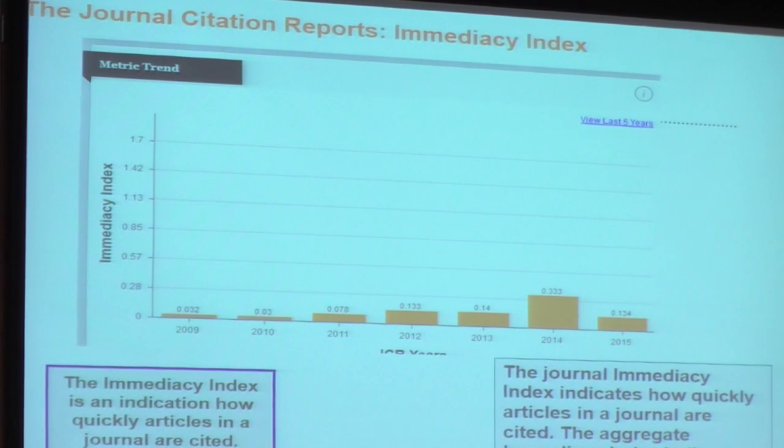So the immediacy index measures the number of citations in a journal from the current year, to the articles that are published in the same year. So if you have an immediacy index of 2.5, it means that on average, every article in that journal written in 2015, if we're in 2015, was cited 2.5 times in the same year. So that's an indicator of how quickly this research is used in the data. And journals in the applied life sciences get a higher immediacy index.